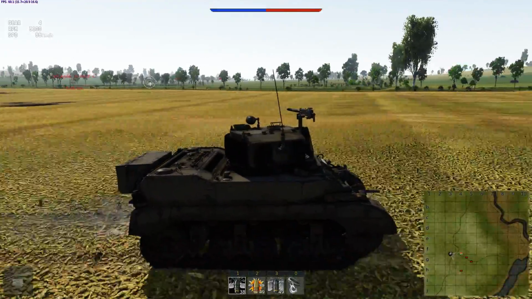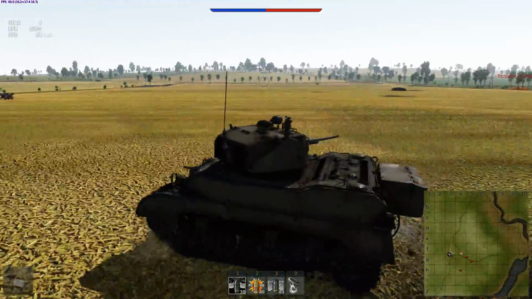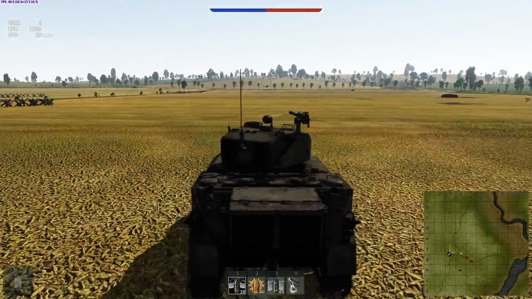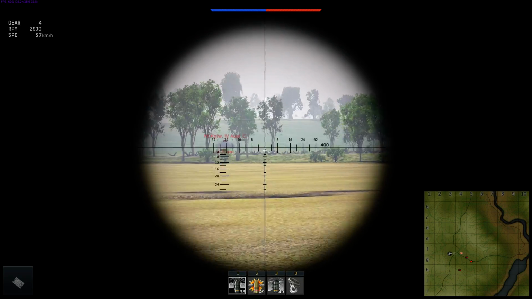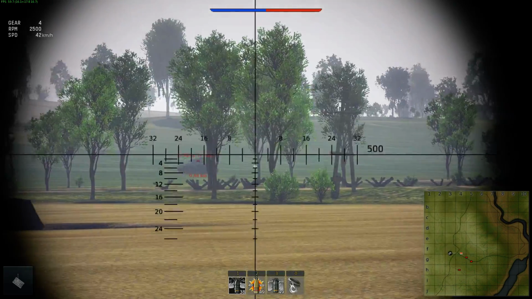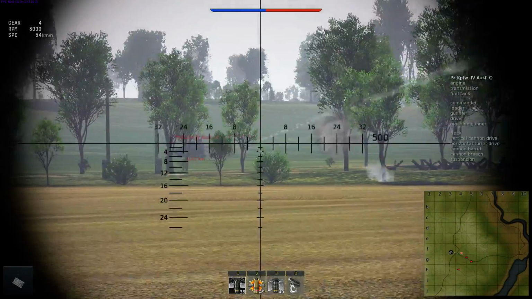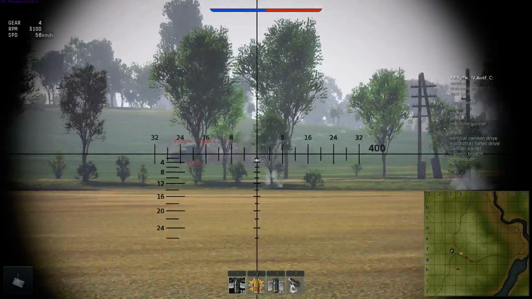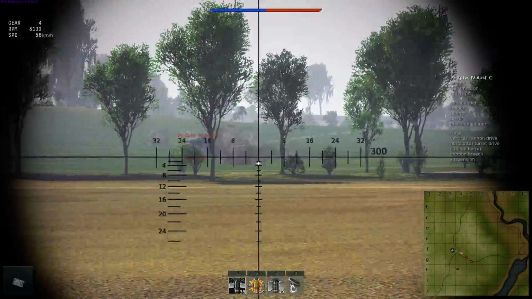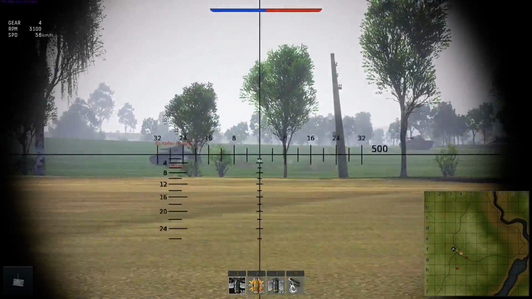So let's get a bit more distance and get into a long driving range. So I align my tank and get myself to top speed. So let's use the machine gun to see where our bullets fall. So you can see I'm hitting the tank and I'm about one tank length behind the target. So now I know as a rough estimation where to fire my gun.